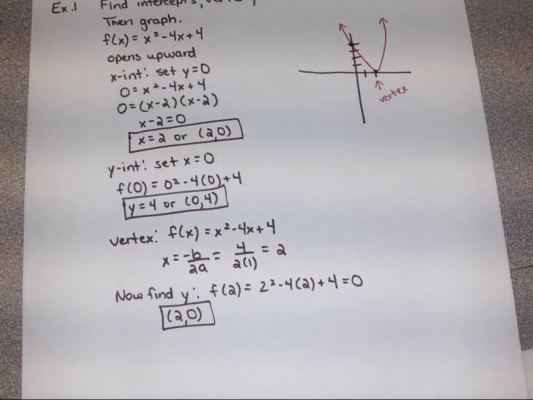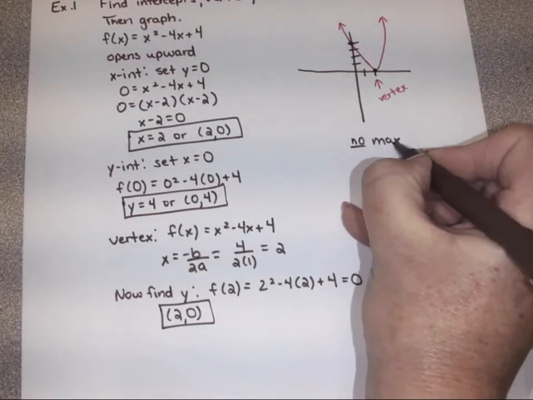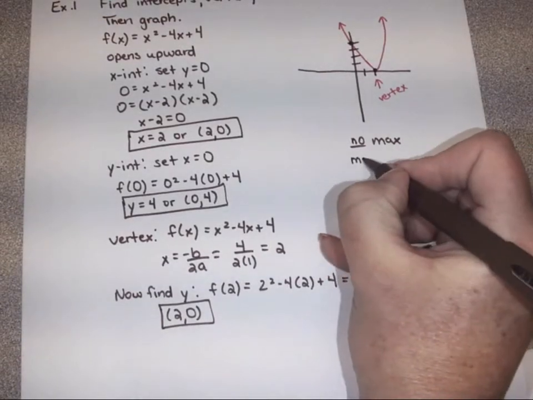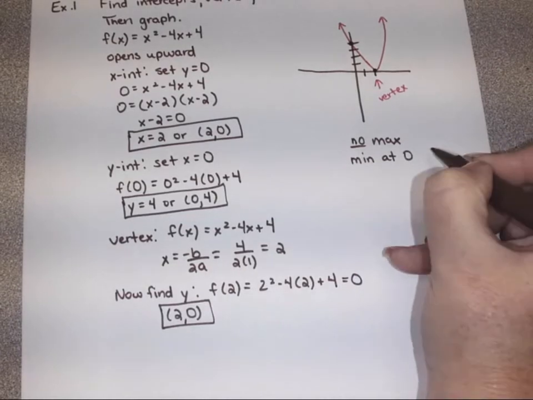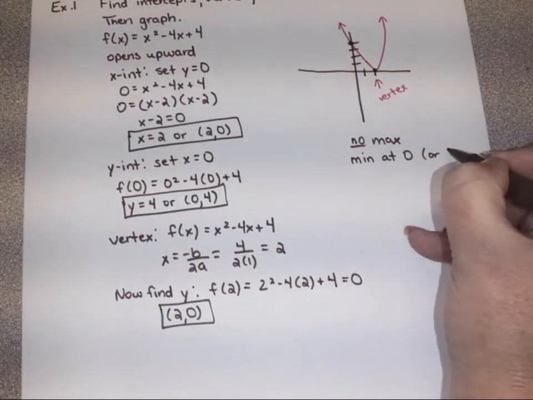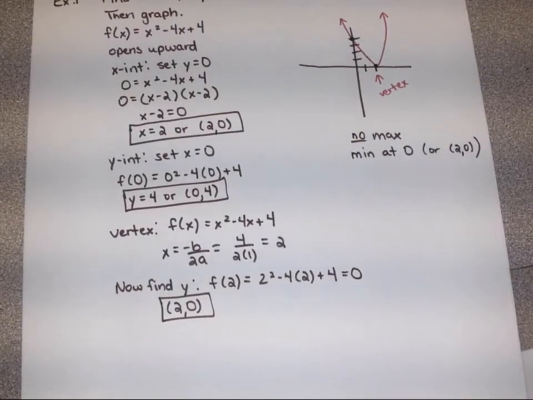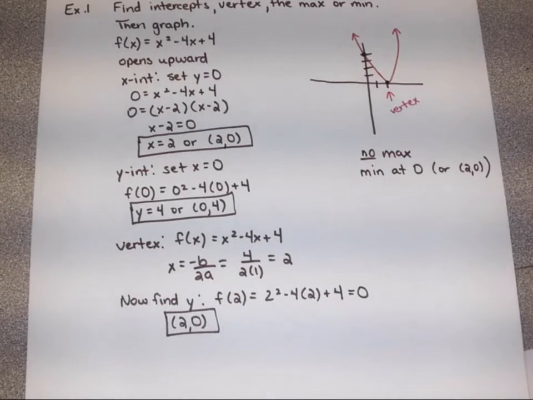By the way, now that we're looking at this, I think we can see that there is no max, right? But we have a min, and here's how you'll enter that most of the time. You'll say that we have a minimum at 0, or maybe the point (2, 0). But a lot of times when they ask you for max or min, they'll just want how high up it goes, not the location. And the lowest point is at 0.